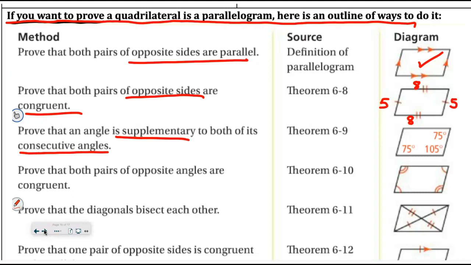Maybe they didn't have that, and you don't even have the numbers. Like on this next instance, I just did 3 pages of notes. Are you with me? So if you know that the opposite angles are congruent, both pairs, they only mark one pair, so you might want to circle the word both. All right, you need to have both. If they only mark one, you're going to say, nope, not enough. But if both pairs of angles are marked, you're going to say, yep, I have a parallelogram.